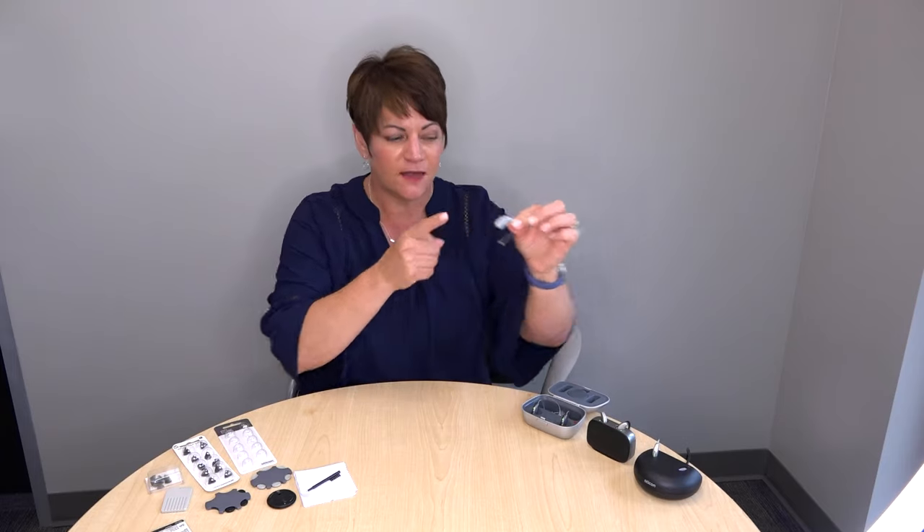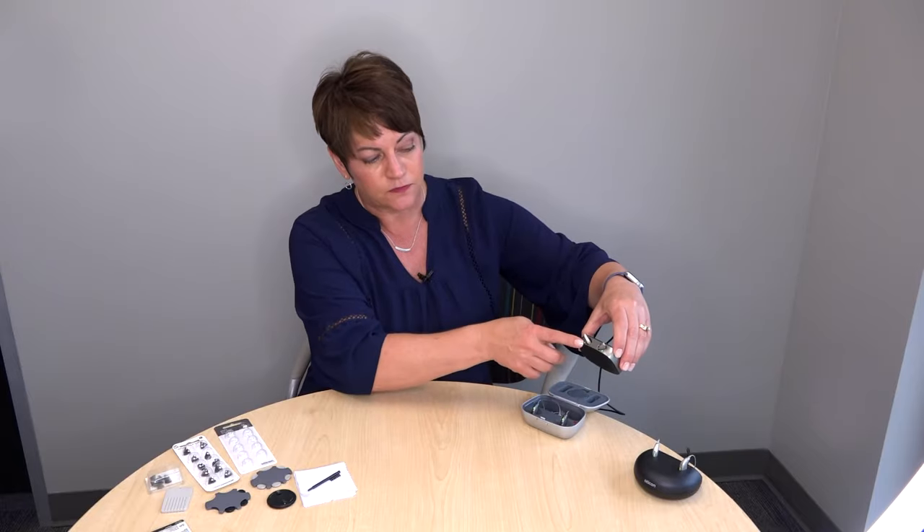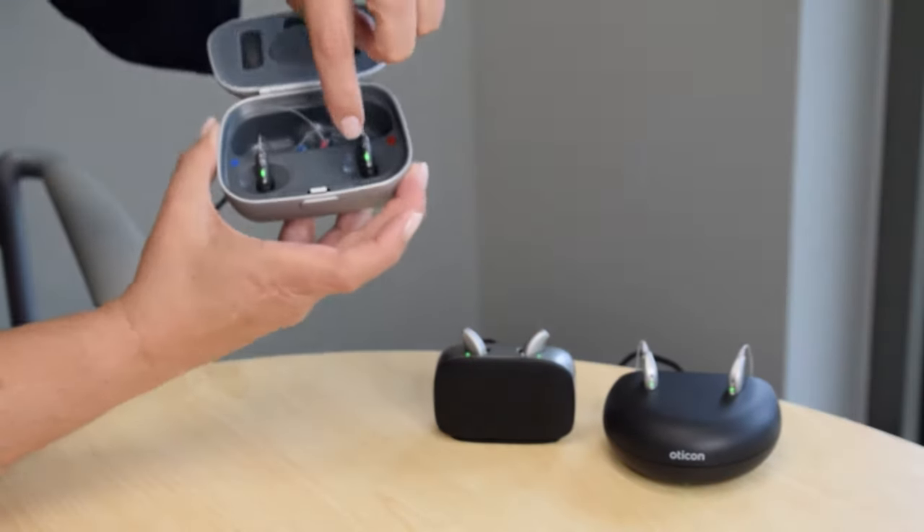When you take your device off, take the bottom and simply place it into the charger. When you do that, the hearing aid turns off and begins to charge. For most rechargeable hearing aids, recharging takes between three to four hours — from fully dead to fully charged. Most batteries will last 20 to 24 hours, so you should never run out of battery. If you're getting less than a full day's use on a rechargeable battery, please tell your audiologist. A good way to know they're charging is the light on the charger or hearing aid.